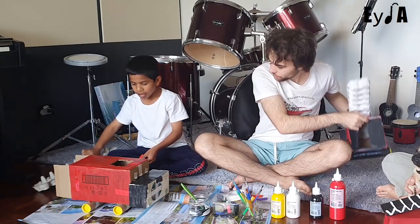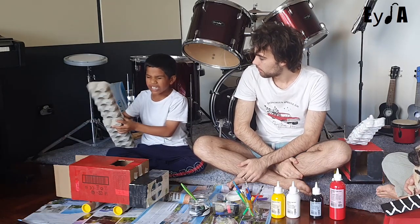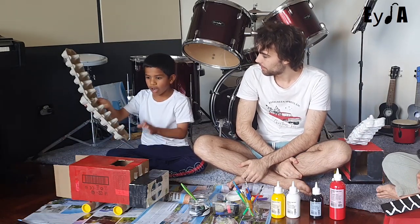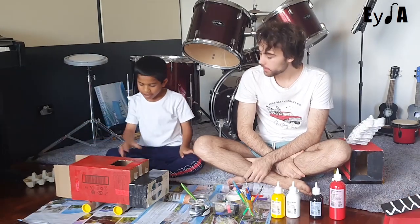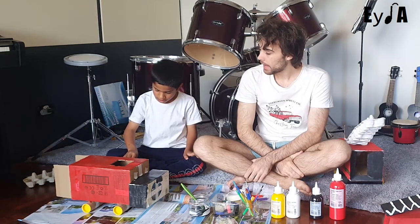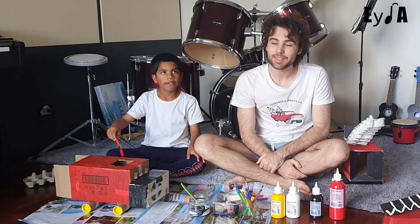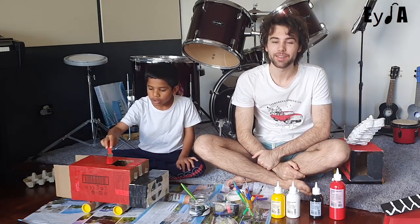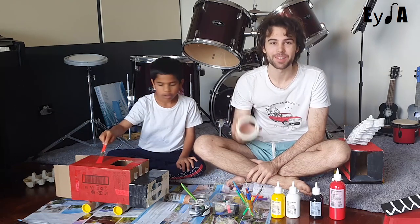Yeah, and you can also see that we haven't put our ladder on because we want to finish painting first, and then when we put our ladder on, we can show you. Yeah, it's really lucky for us that we had these holes and flaps in the top of our boxes already. But if your box doesn't have a hole in the top, you should get an adult to help you make one. And one last thing, you might need some tape to hold it all together.